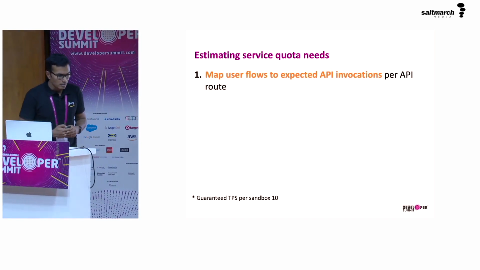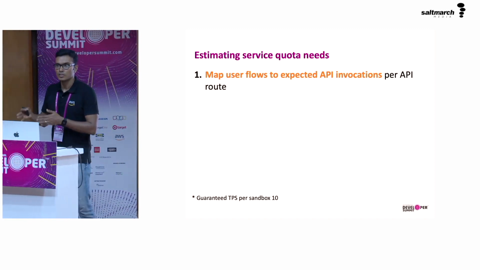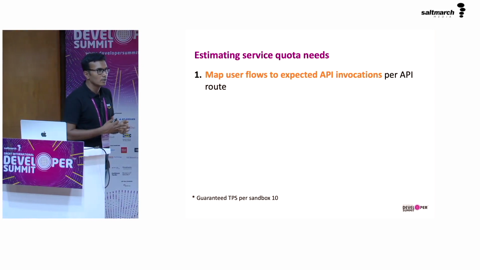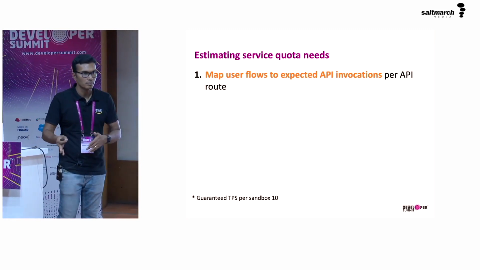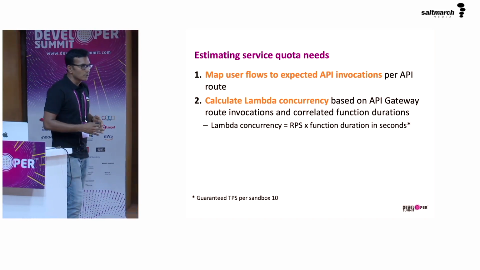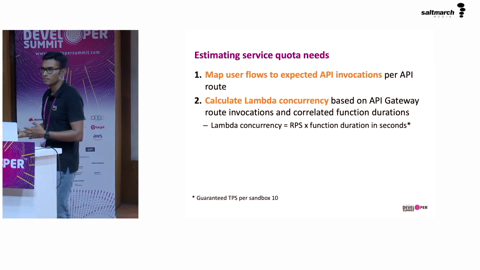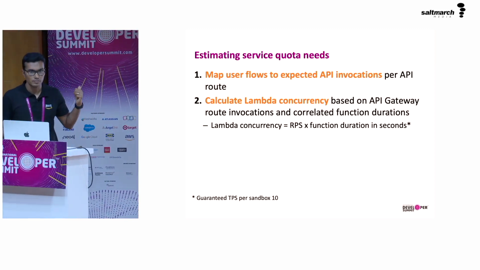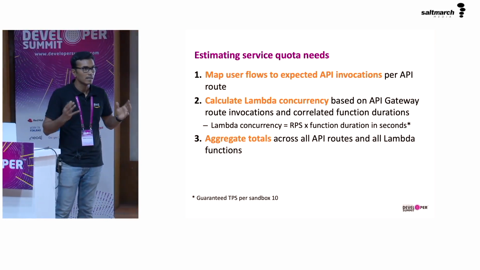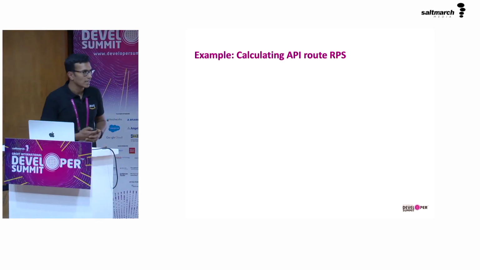So the first thing that you may want to do, if you have an upcoming event, is to see what your user journey will look like, right? So you start mapping your user flow. Maybe for an e-commerce application, you have 5 search functionalities and maybe 1 checkout process. That will be your user flow. That will give you a starting point, and based on that you can also work out, or estimate, your Lambda concurrency, using the formula that we have seen before. Once you have these concurrencies, you just sum them up and aggregate the total. So let me show you an example of how you can calculate this.